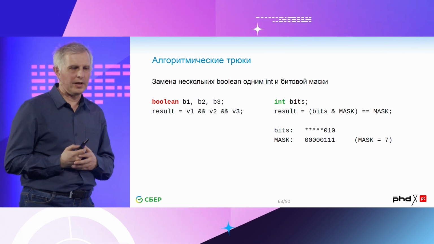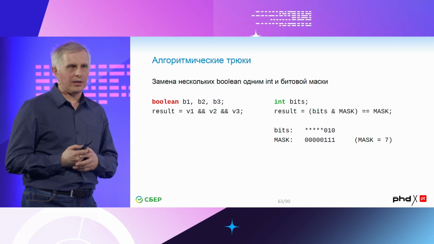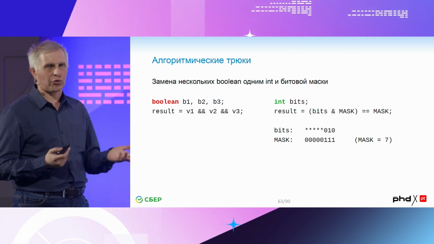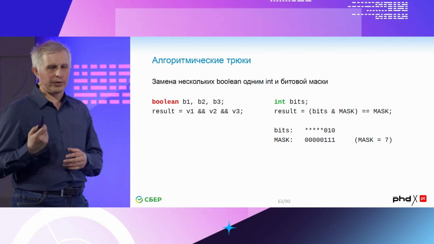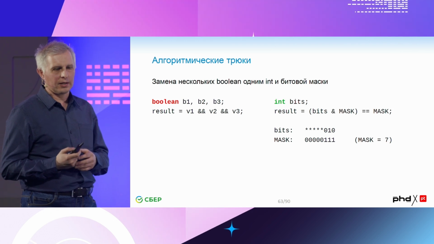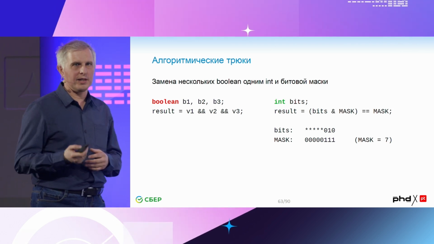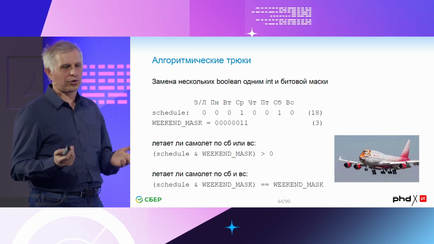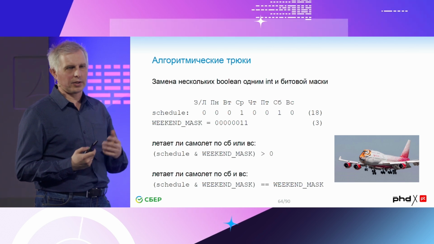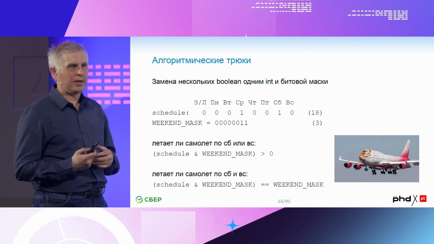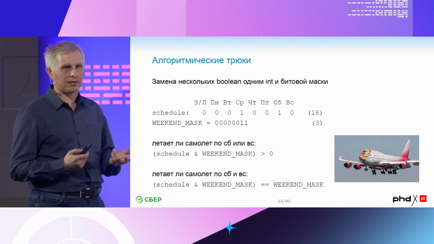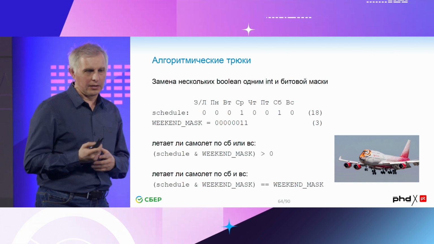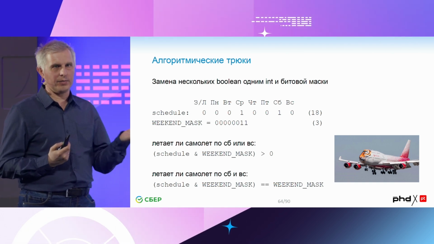if we have several logical Boolean values, we can put all of them into an integer and use bits. What is a boolean? We can use booleans or bits, and using certain manipulations, applying masks, we can calculate those logical operations. For example, when can we use it? If we have some transport, if there are jets flying on certain days, and we would like to have a timetable on which days the jets are flying.